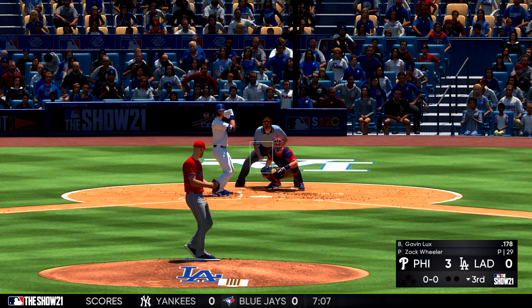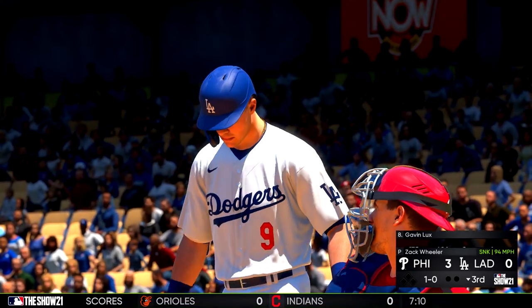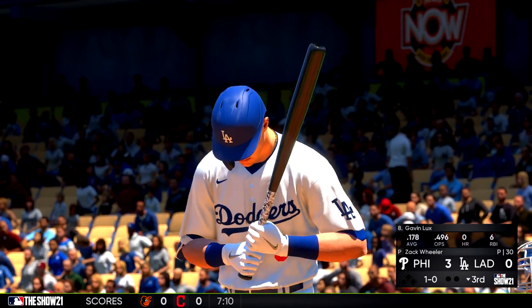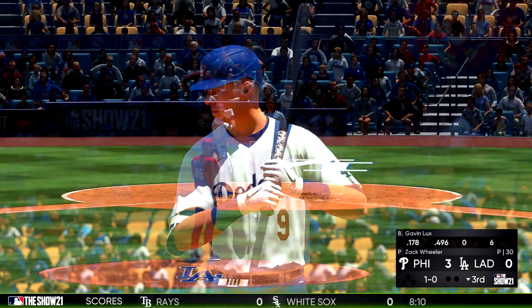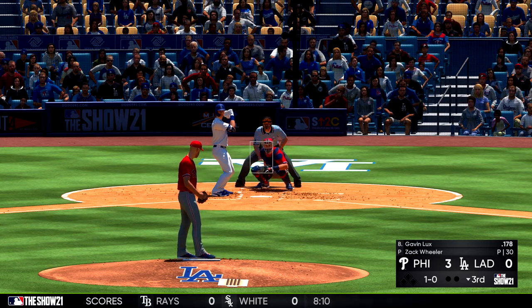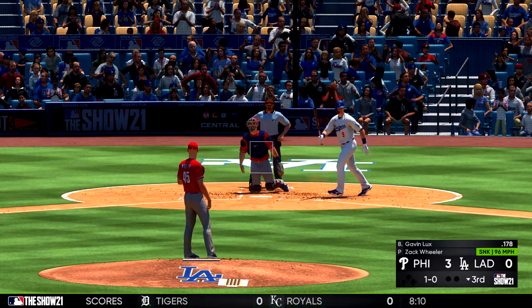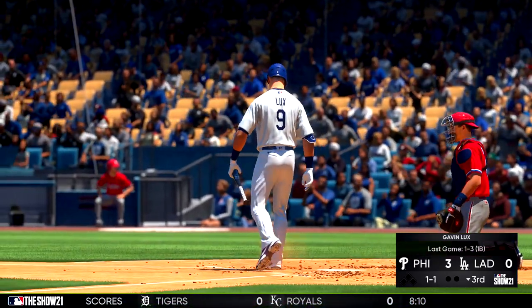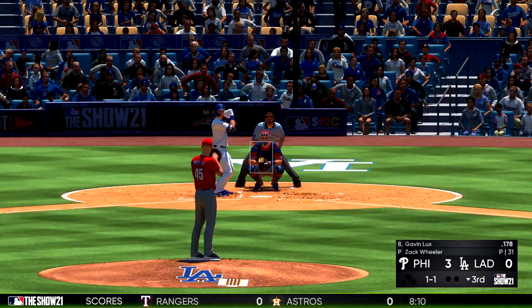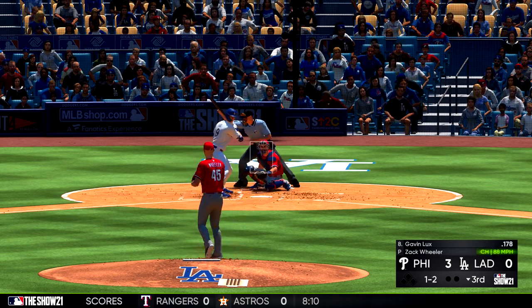The batter will be Gavin Lux, the shortstop. As he'll take a look at a sinker here, too low for ball one. The 1-0. I love everything this pitcher's got working right now. He's got presence. He's got great body language on the mound. He's got fastball command and a nice early feel for his off-speed stuff.